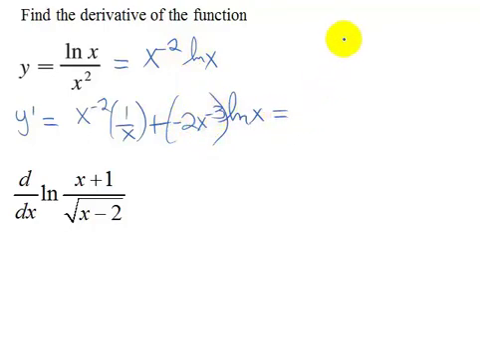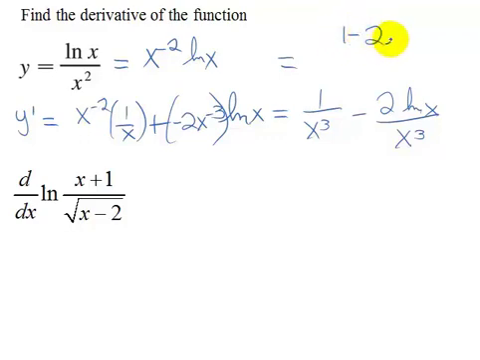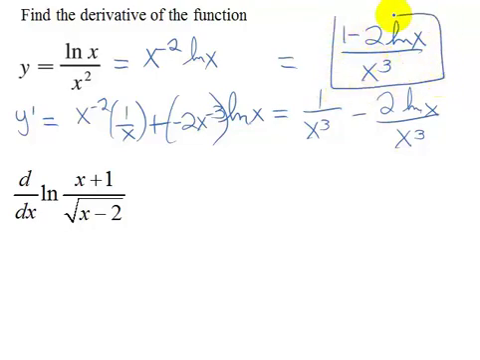So now I'm going to express this without negative exponents. And so I will move this down to the bottom and get multiplied to that x that's already down there, so it's going to become an x cubed, because this will be an x squared on the bottom multiplied by the x. And then here we have minus 2 ln x for the numerator, and bringing this down we have an x cubed in the denominator as well. So we might as well express this, I'm going to move up to do this as 1 minus 2 natural log of x over x cubed.